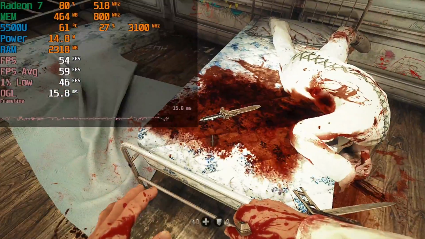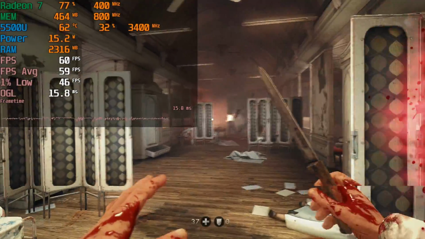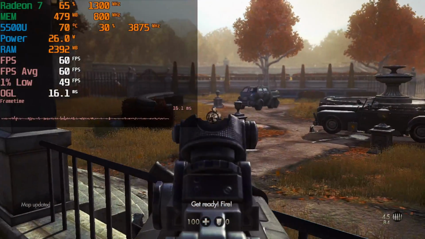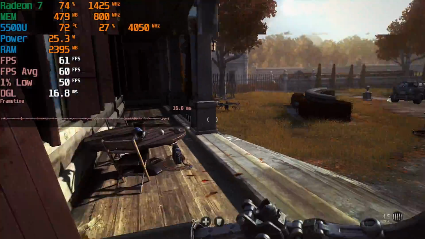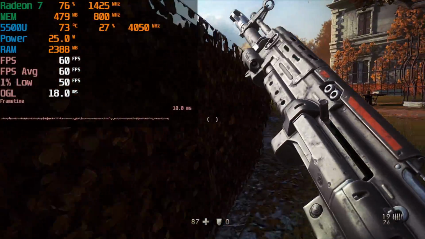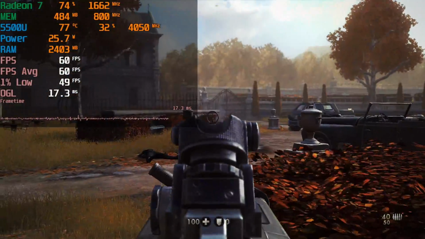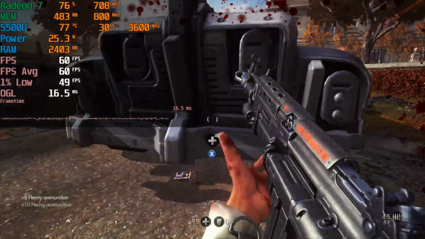But what we can do is, of course, raise the graphical settings to see if we can't put more of a load on that GPU. So here we have the game running with a 25 watt TDP. And again, you'll see that wattage is kind of all over the place. It's not exactly staying at a completely locked 25 all of the time, just because of the fact that the 60 FPS limit pretty much means that once the game is able to produce that 60 FPS, it doesn't really need to render anything more, though it will just end up using more CPU. And you can see that the GPU itself is still not being fully utilized here.